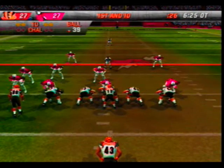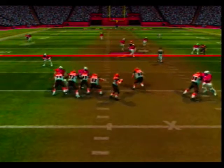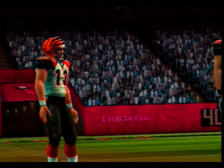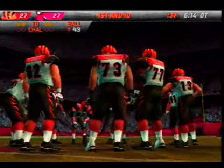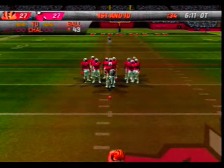Only one man back. With the pass. They're going to spot this one at the 43. So he adds another tackle and now has six. So they get two first downs on their last two plays. And they're getting it done by seeing the whole field and taking what the defense gives them.